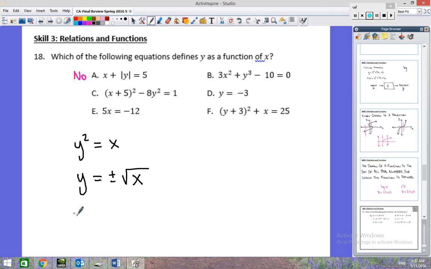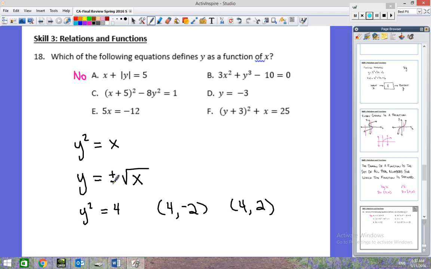If we have that y squared is equal to 4, then for this value of x, if we're letting x be 4, y could be -2, but it could also be +2. So here 4 is related to -2, but 4 is also related to +2. That's not a function. And so whenever you see this plus or minus symbol, just like whenever you see an absolute value symbol around y, if you see a plus or minus symbol in an equation, it's not going to be a function.